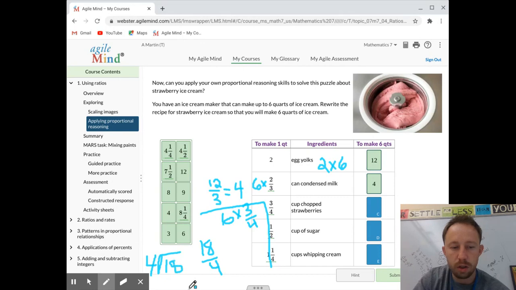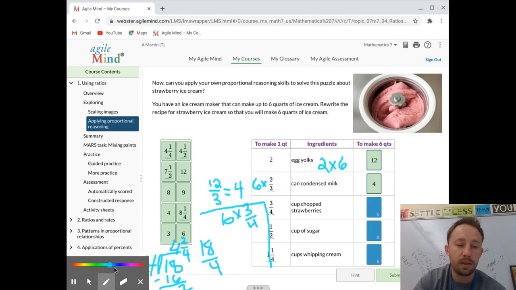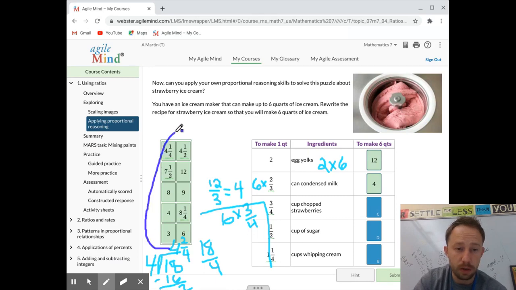I got 4 and 1/2. You are 100% correct. So 4 goes into 18 4 times, and 4 times 4 is 16. And when we subtract, we're left with 2, which is our numerator. So we're left with 4 and 2/4. And that was already told for us what that's actually going to equal. 4 and 2/4 simplifies to 4 and what? 4 and 1/2. So that answer is right there. We're going to pull it over where it goes.